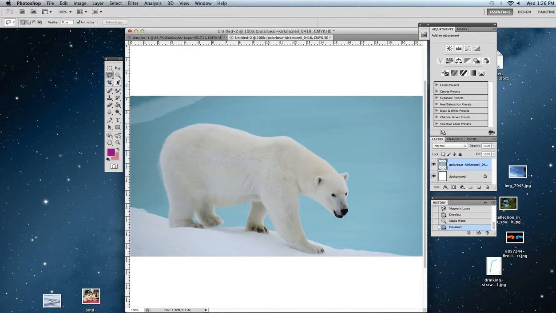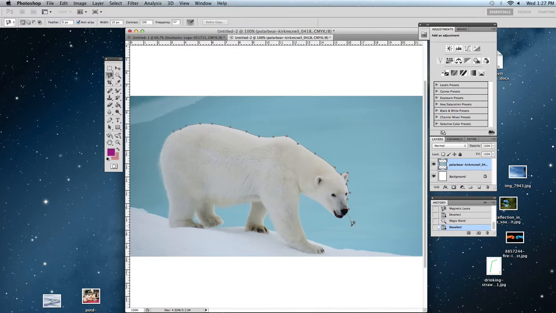You're probably going to be on this, so all you'd have to do is hold it down and select the magnet one. Now this is actually going to work like a magnet, so if you select it just on the edge of the bear, it's actually going to pull along your object. It's gonna know what you're doing. So as long as it's easier to cut out, that's really all you have to do. Just trace along.